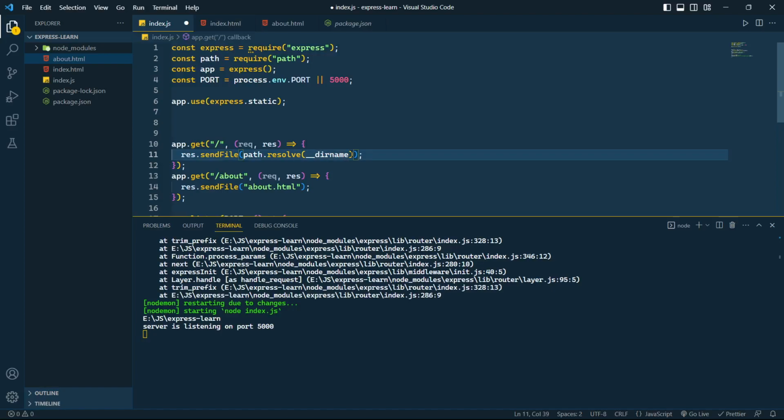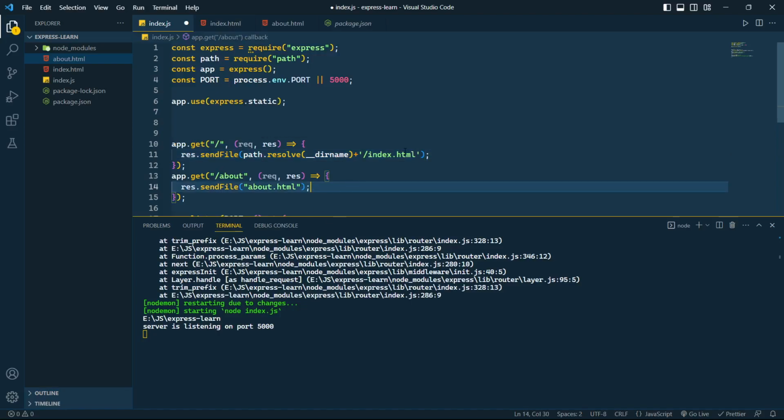So what can we do? We can use our logical power and do something like this. First of all, we put a concatenation, and inside the quotation we have to put a slash. Why am I putting the slash? Because the console that I already put over here gives us express learn, which is our current directory name. But in order to get this index.html, we need to give a slash. So after the express learn directory slash, we can find this file index.html, right? So we just need to write index.html.